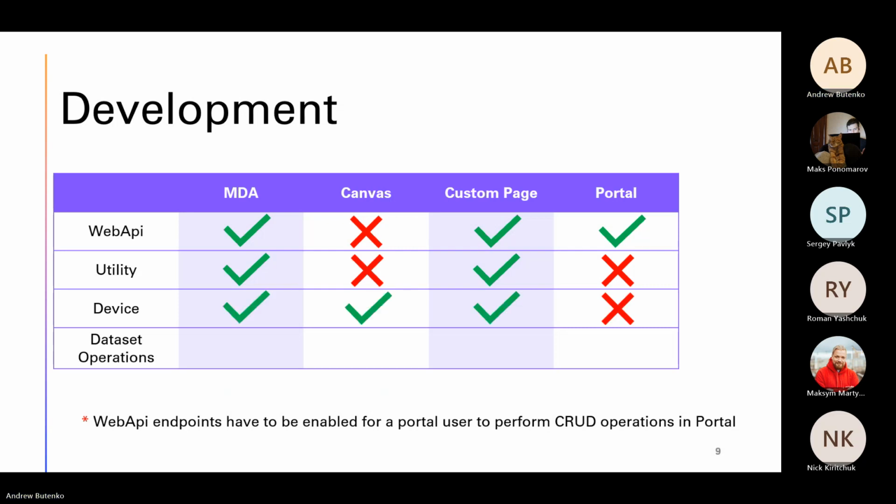Device provides the possibility to access basically your mobile device. I don't know how to phrase it, hardware, I believe, because it provides the possibility to access the camera, the microphone, some other things, and it allows you to upload files.